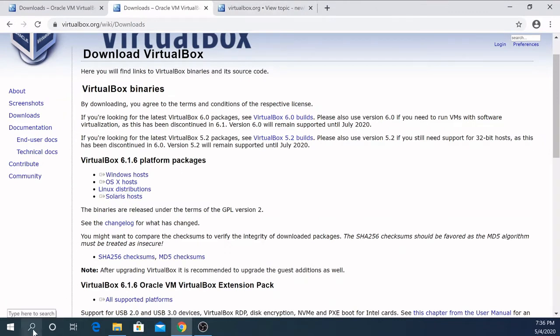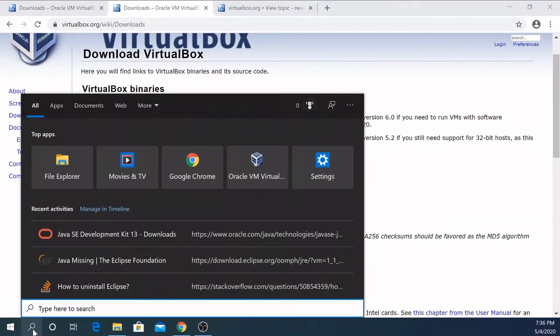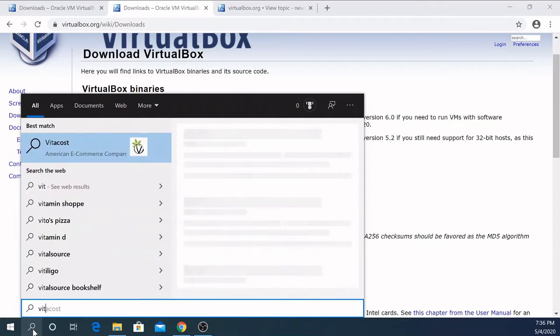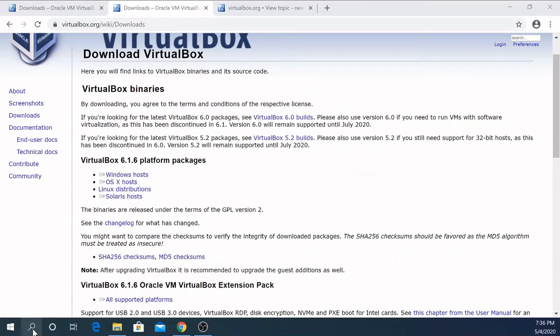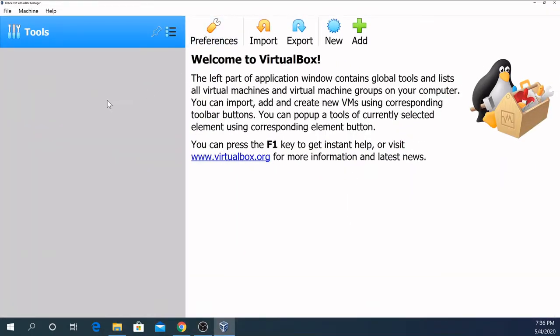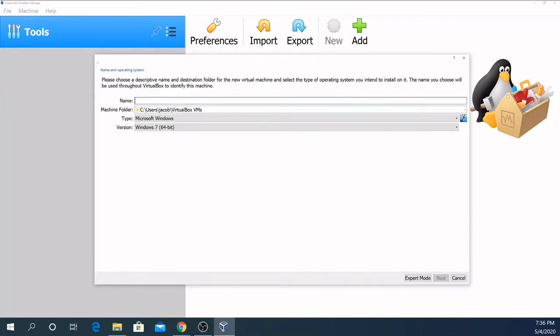So I already have that installed, and I already have VirtualBox. So let's open that up. Here it is. So I'm going to be going over how to make a new virtual machine where I name it CentOS.